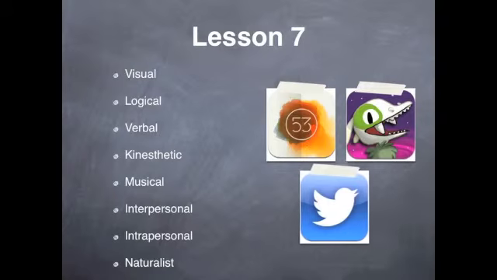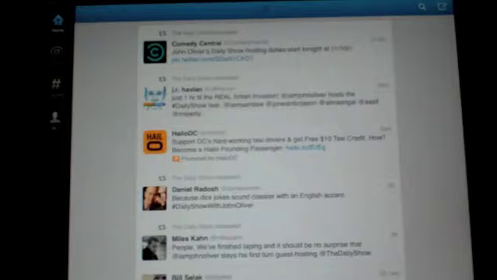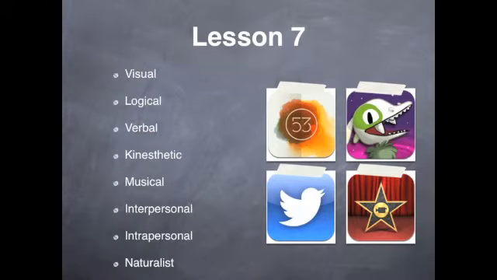The verbal learners will go to the social media site Twitter and send out tweets about multiple step equations and fractions. Our visual learners will use iMovie to create a movie trailer about fractions and multiple equations.